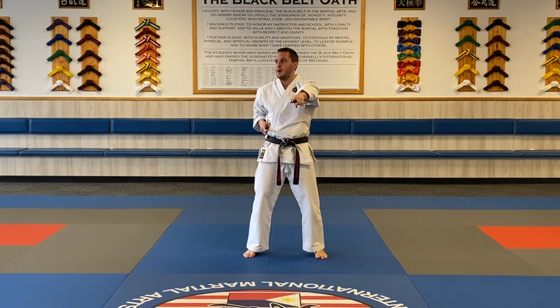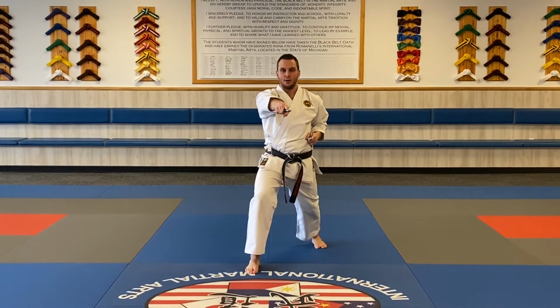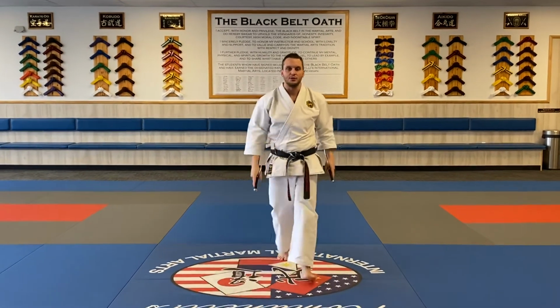From there, step your right foot forward, lunge and punch. Ichi. Making sure the belly button's forward, body forward. Ni. One more with a ki, san. Nice job on the lunge punch.